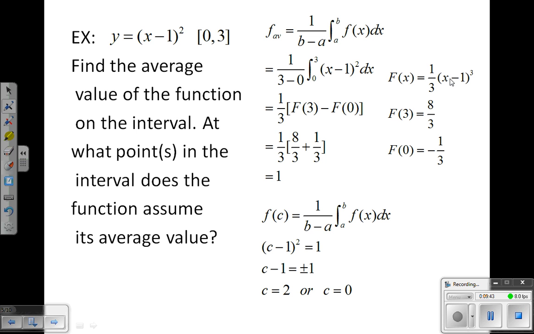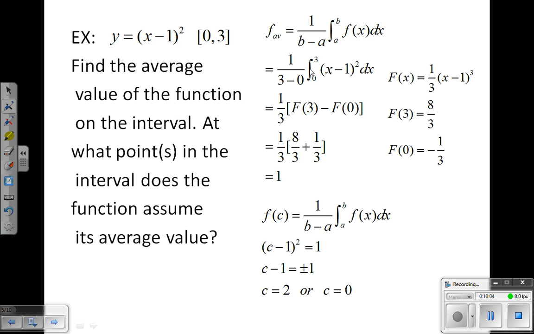So if I take the derivative of this, my power rule would say 3 comes down. 1/3 times 3 is 1. Rewrite the inside, subtract 1 from the exponent, making it a 2, and then multiplying by the derivative of the inside. So it sounds like it all is going to check. So now we have these limits on the integral sign from 0 to 3.